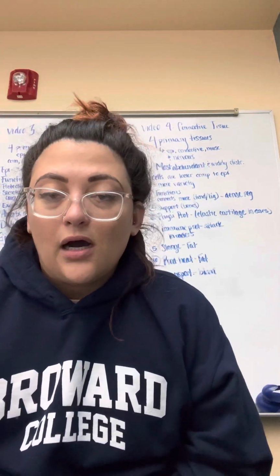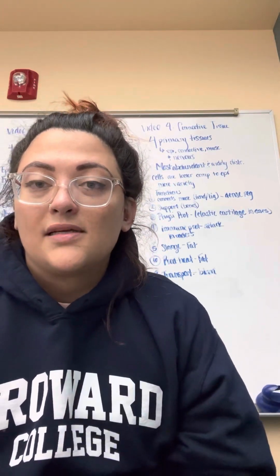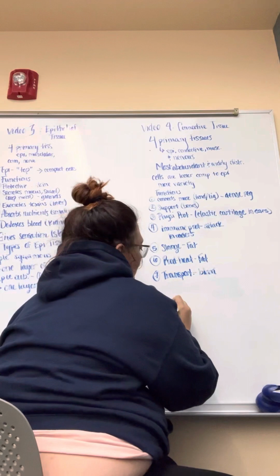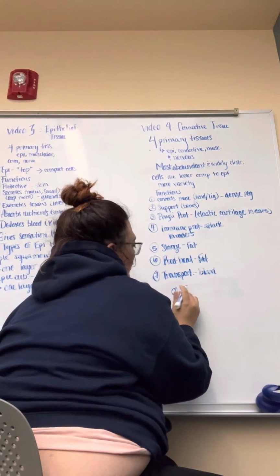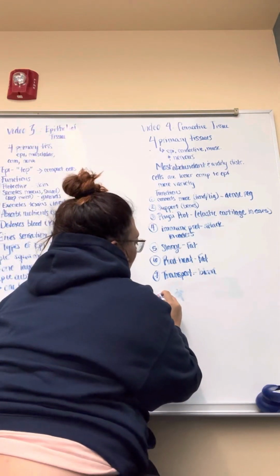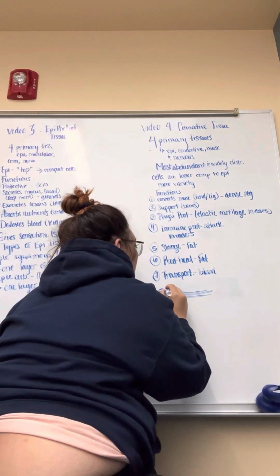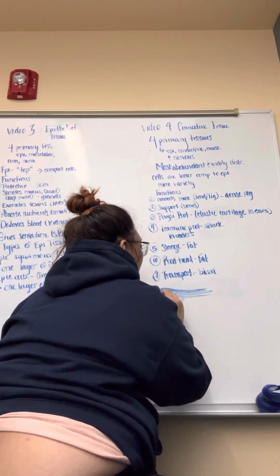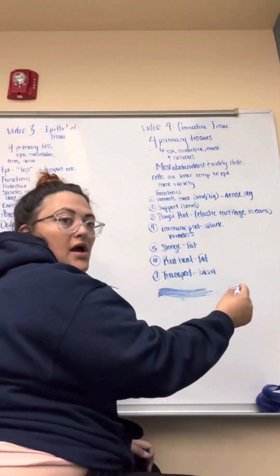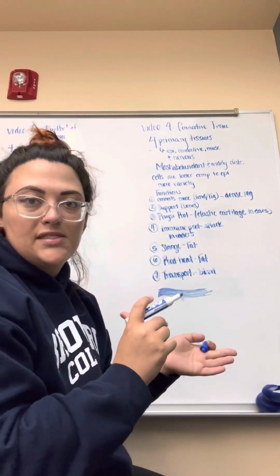But real quick, I'm going to talk about two different types of connective tissues. Ligaments and tendons tend to be what's called dense regular. Dense means there are a lot of layers, and regular means that you see a pattern. If you see here, each layer has a pattern; they're all going the same way. You can evidently see it in ligaments and tendons.